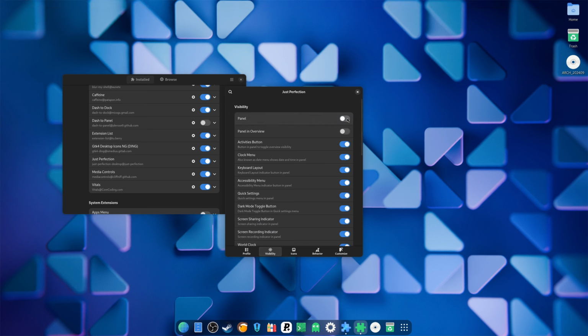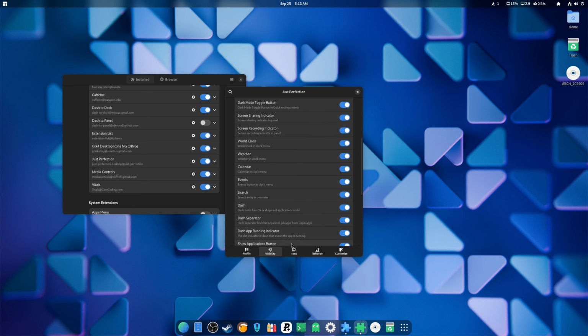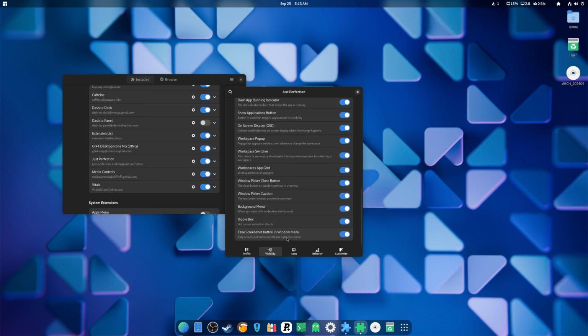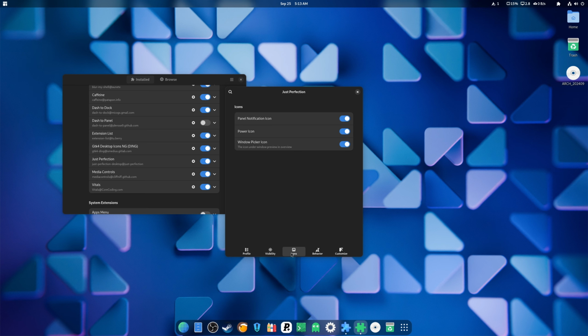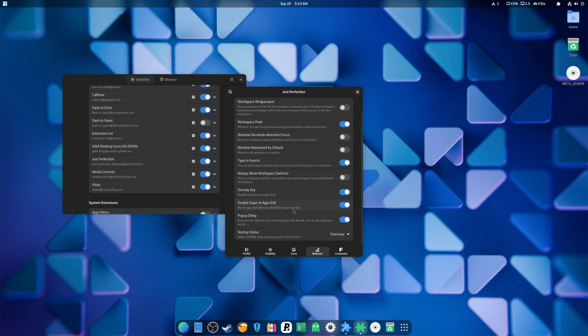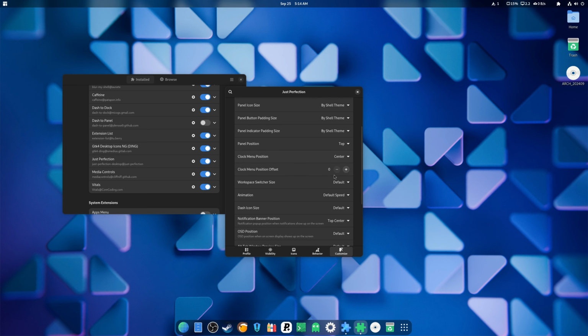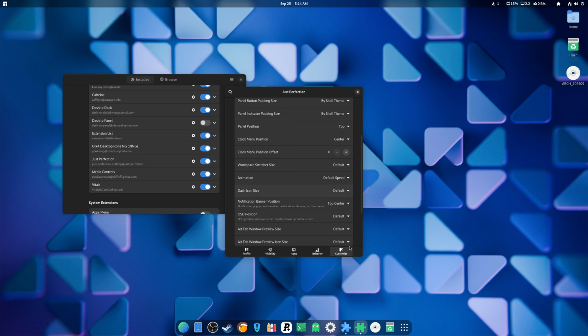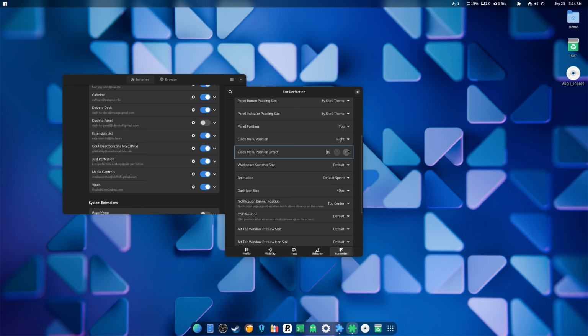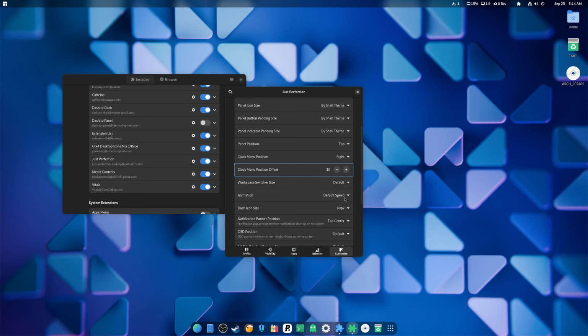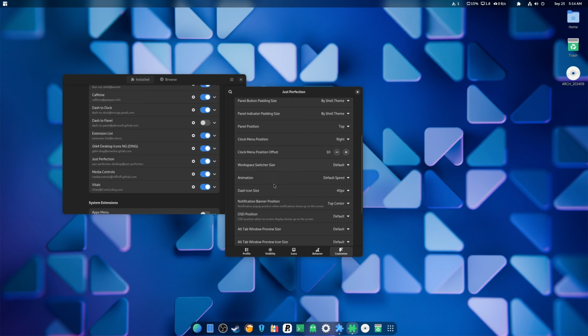So you don't want the panel, you don't have to have the panel. Okay? You want to hide the panel, you can hide the panel. You can turn off anything, do anything, remove anything. And it's pretty cool. I believe we can also hide the dock. I just don't remember how to, or hide the panel. I just don't remember how to do it. You can also set this to 40 and set that to right. There we go. You can also change your animation speed in here, so if you want to speed it up, you can. And a whole bunch of other stuff.